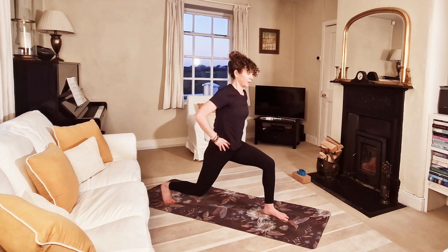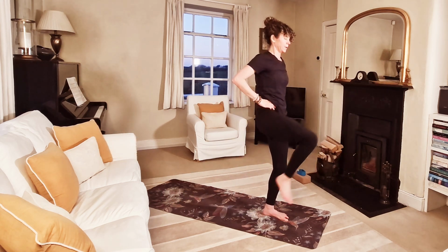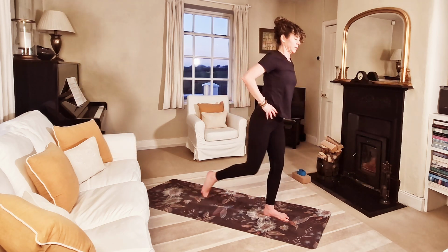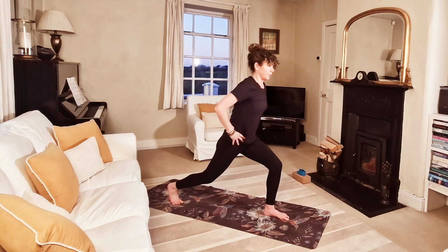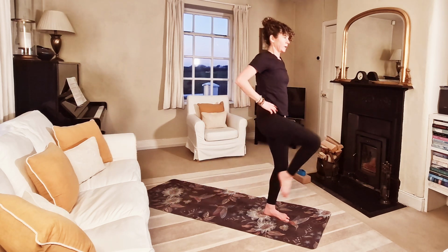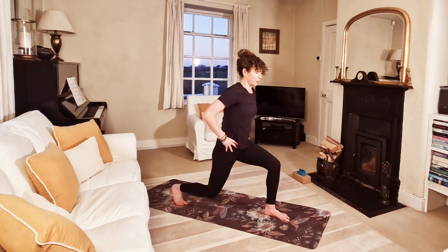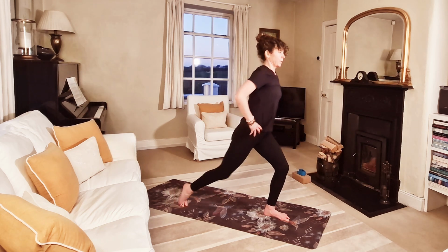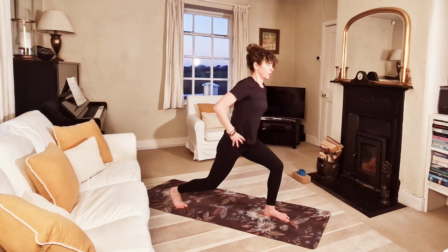So, how can I bring my hip points in a little bit before I kick and lift the knee so that my stronger muscles can do the work of lifting the leg? It's quite tiring, this one, right? You might feel your thighs burning a little bit, but it does make them good and strong.